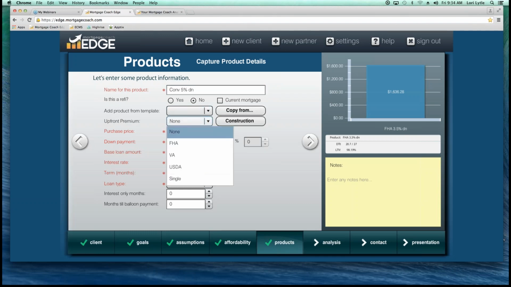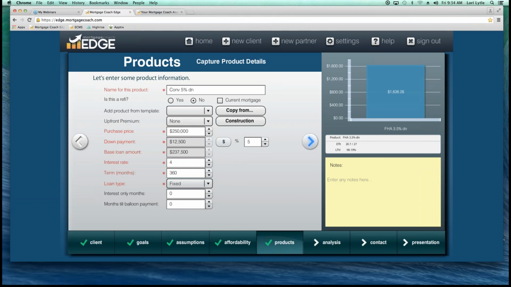And it's not an FHA or VA, but for those of you who do single premium MI, we do have the option to do single premium in this as well. So let's go ahead and put in $250,000, and I'm putting in 5% down, 4% as an interest rate, and 360 as a term. Once you have keyed in that information, let's go ahead and move right to the next field.